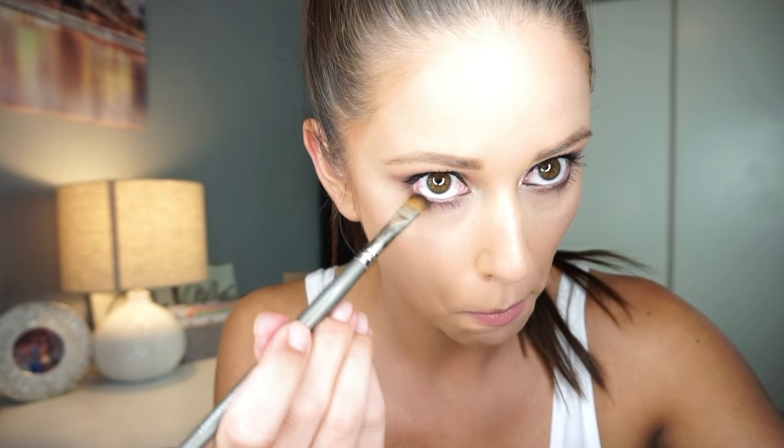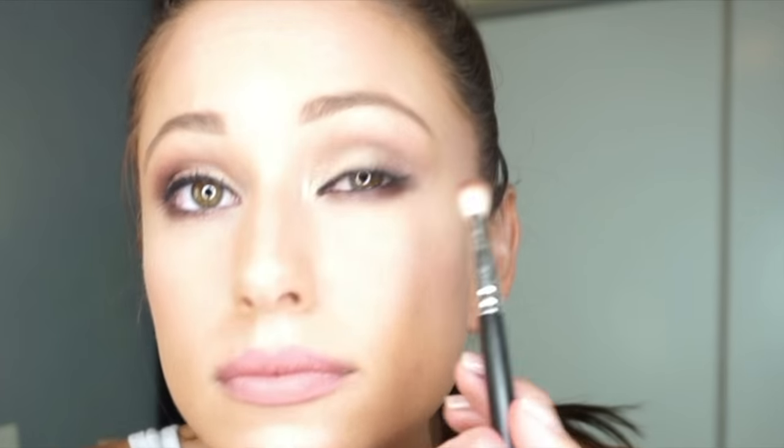I like to set everything down with the Studio Fix powder once I'm completely done. I always think I'm done, and then once I have the lashes on I realize I need to go a little darker. So I bring a little more pop of color underneath my lash line, and then an even darker color right on top near the waterline. Then I take a darker mauve-y purple and really deepen the eyeshadow — especially if I'm hitting a red carpet or know photos will be taken.